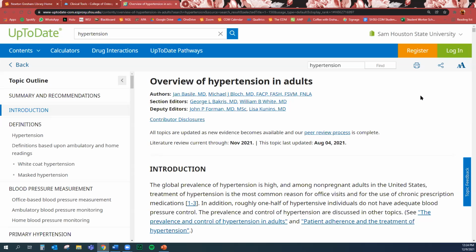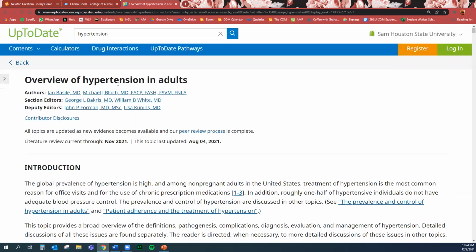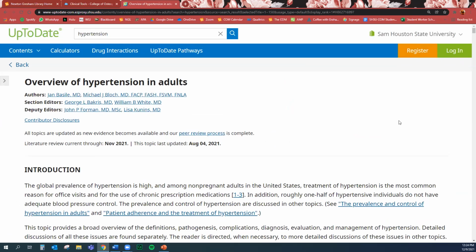So you're going to need to register for an account within UpToDate in order to gain mobile access and also to be able to engage in that CME. When you get a chance to come back to this, make sure that one of the first things that you do is register for that account. And this account does not necessarily have to be tied to your SHSU credentials. This can just be a username and password that you make up for yourself.